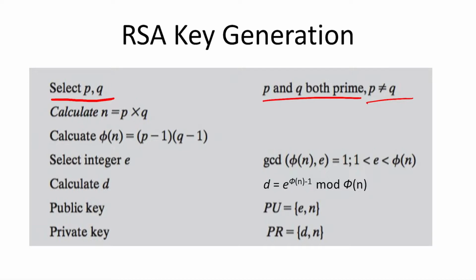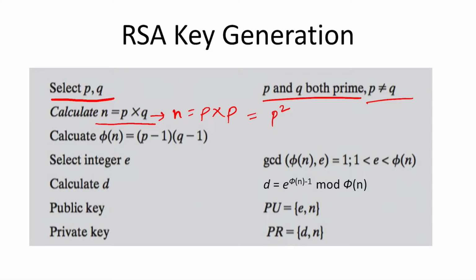So the next step is to multiply these two prime numbers to get n, which is also referred to as the modulus. And again, if our prime numbers p and q were equal, then this equation just becomes p into p, or it becomes p squared. So I could easily find the two prime numbers by taking an under root of this value. That is why we should not keep our two prime numbers equal. They should be different.